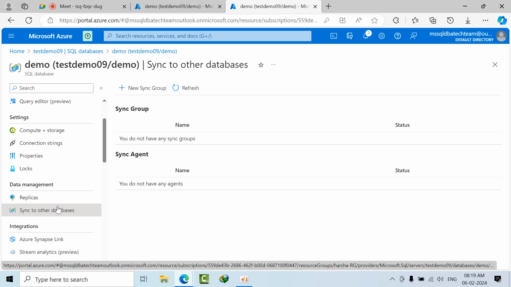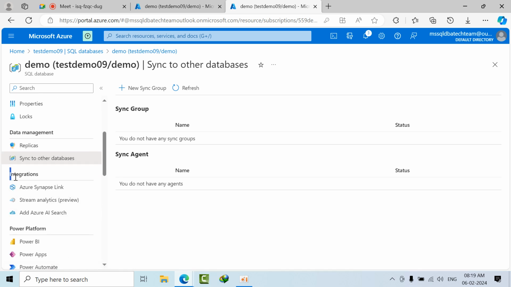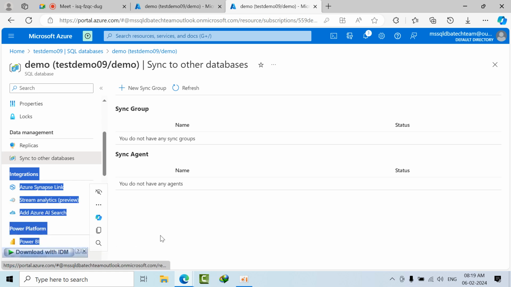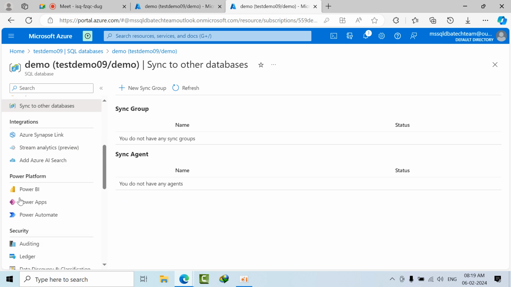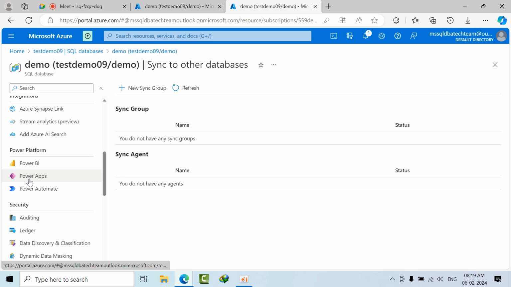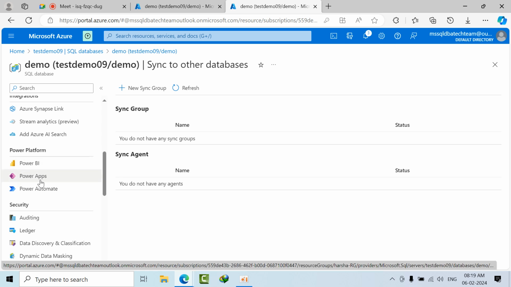This is one of the high availability options, and we will see this option as well. These are like third party, even though it is a Microsoft, but it is not related to our database administrator. That's the reason I am calling it a third party. So Power Automate, Power BI, we are not going to work on anything here.